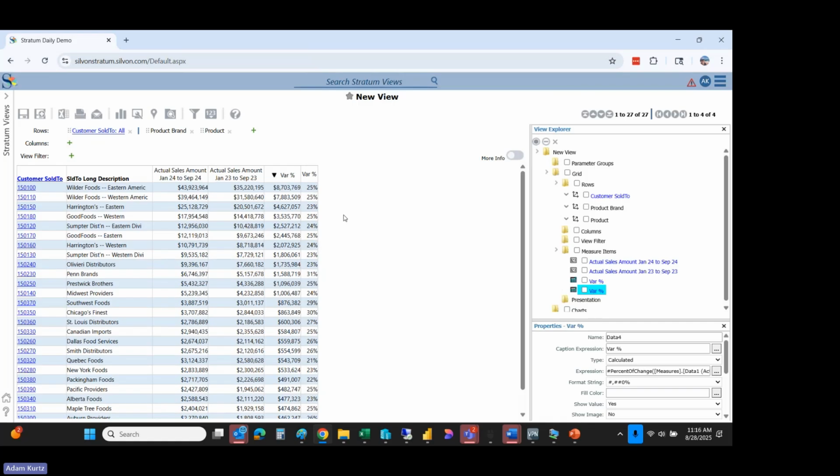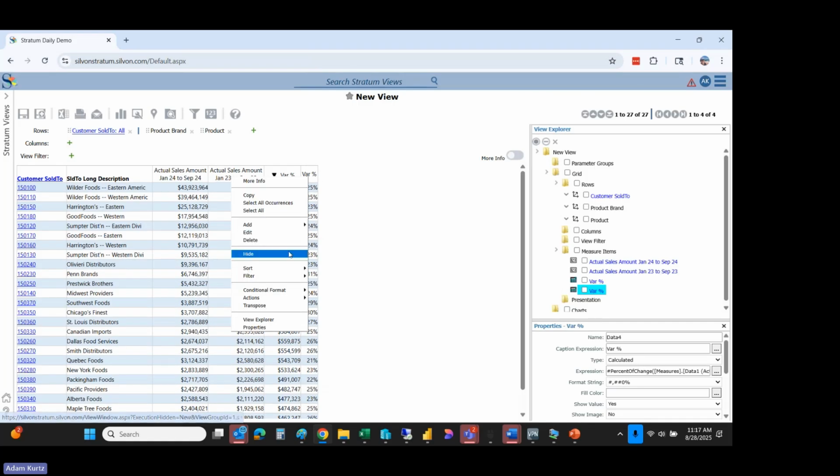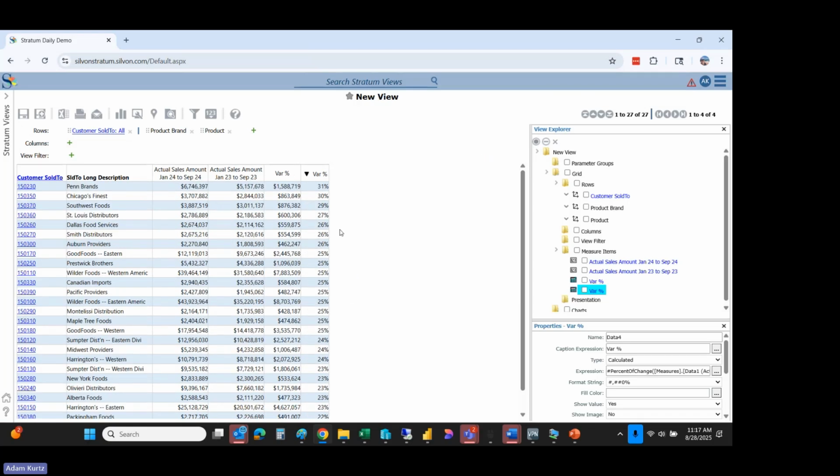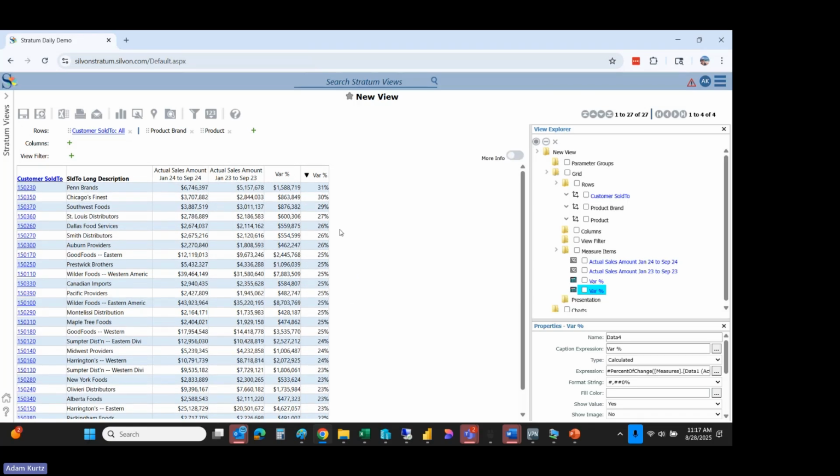And it's pretty flat because it's demo data. But essentially, if we move that sort now over and do the sort on that, we can see here's the biggest variance between this year and last year's sales. And it's another other smaller accounts. That would have been harder to detect if we didn't have the variance percent. If we were just going by variance, well, then we would think that Wilder Foods has a problem, and they don't. So as you can see, variance percent really puts things into perspective.